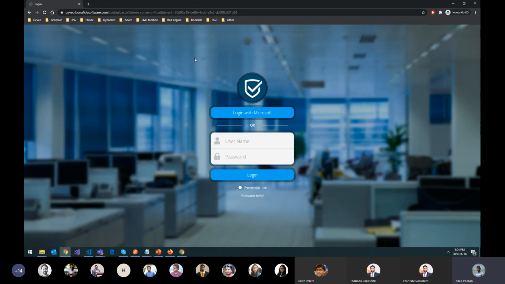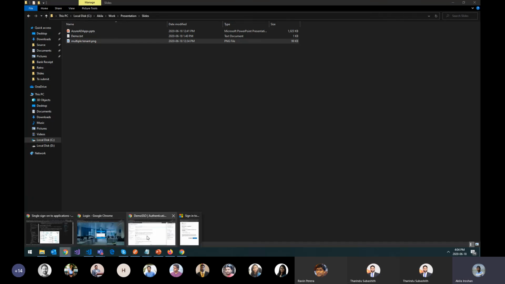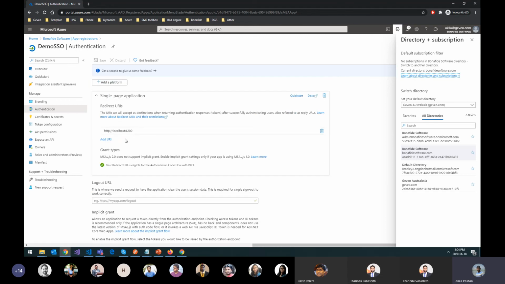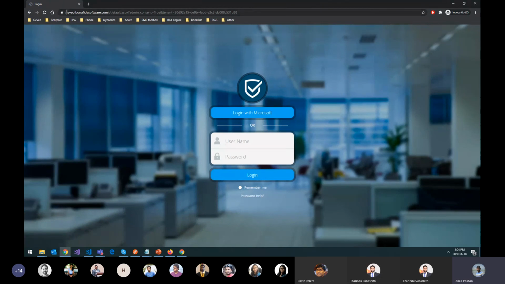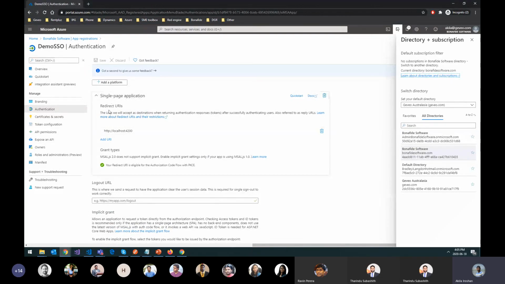Then especially in Bonafide there was another issue. If you are planning to do this kind of thing, you might have to think about it. Maybe in a new application it won't be a problem. In Bonafide, each and every tenant has a different URL. This is the redirect URL to which the user is redirected once they successfully sign in, with the tokens and everything.